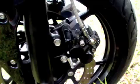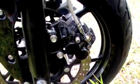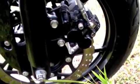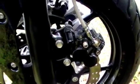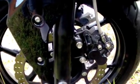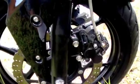So I'll take you over here. Here's the custom, well, not custom, this is a brake caliper from a Suzuki Thunder. It's an Indonesian motorcycle. And the reason I used that is because it's an exact replica of the Kawasaki caliper, except a mirror image of it, because the Thunder has its brake on the left-hand side. So it worked perfectly for me.